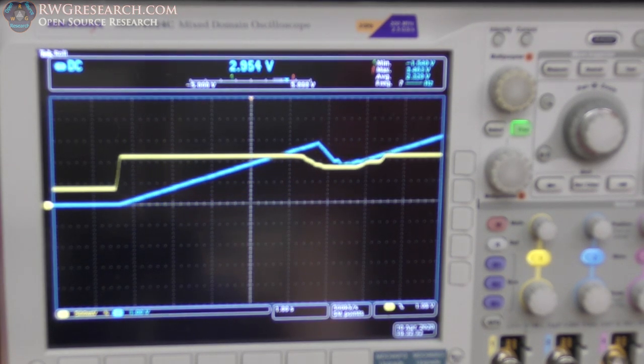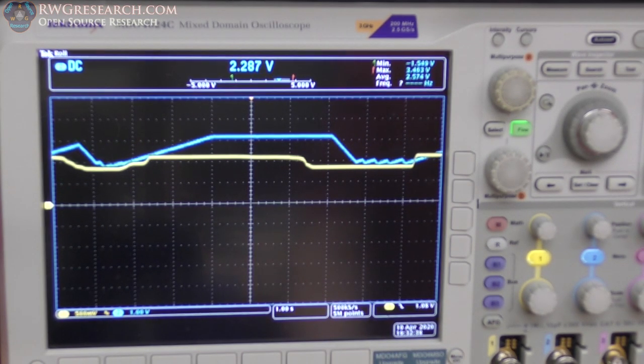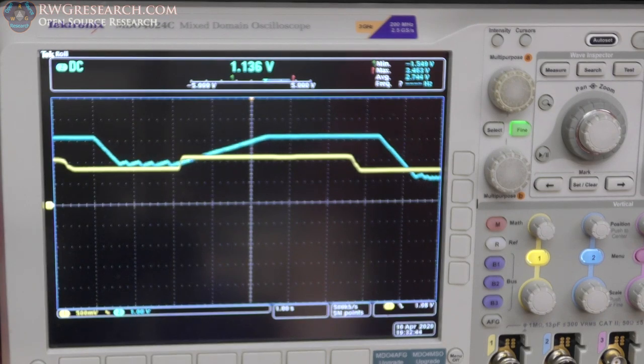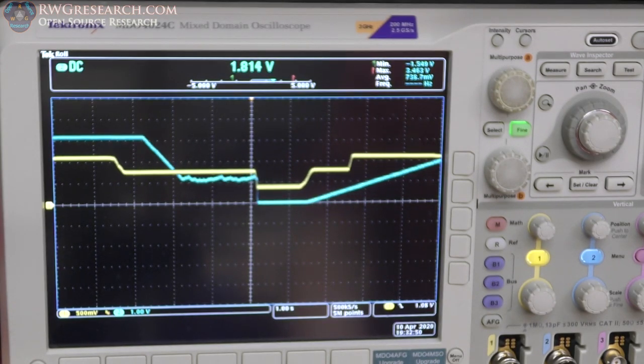Okay, we're going up. Now watch, I'm gonna throttle it down, but not all the way to zero. You see how it ramped down? So there's a delay on the ramp down, and there's a delay on the ramp up. Okay, if I go to zero, again, we're at zero. So this is efficiency mode.